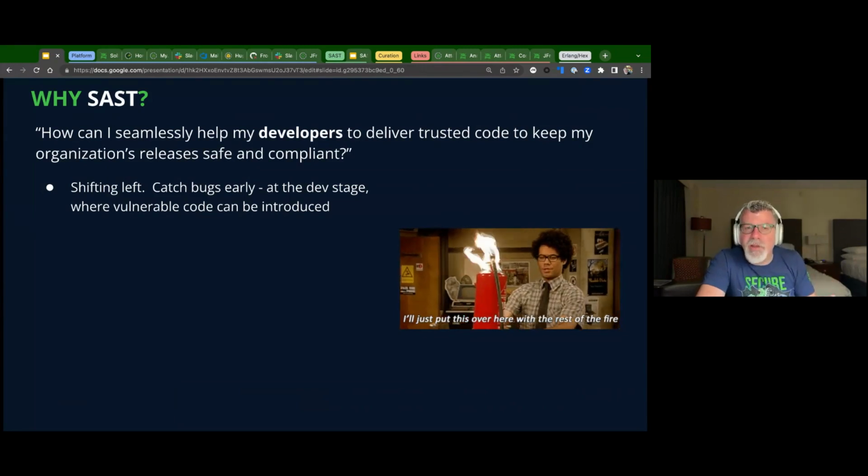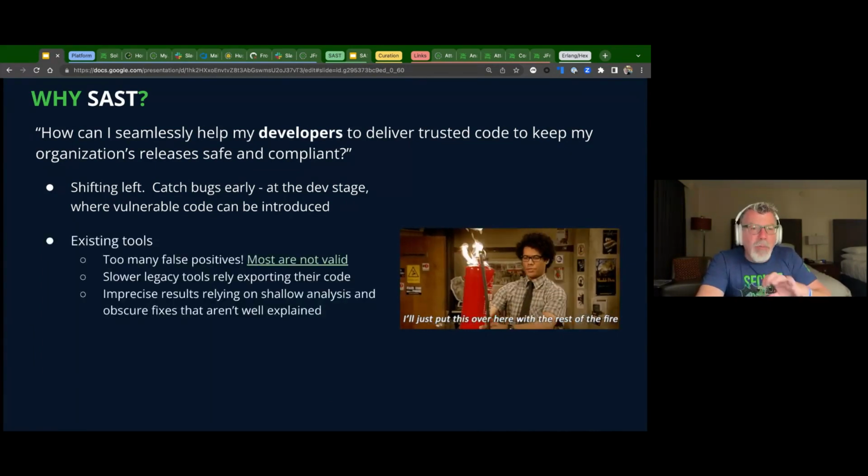And also trusting your developers, right? Giving your developers not just a blank playing field, but giving them guidelines at least, and tools that help instead of hinder. Most tools will hinder. We try to help. And the thing is that most existing tools are okay, right? They're okay. But also, by correlating the SAST pieces with the SCA components, you really get a full understanding of the complexity of the potential security threats and issues. And some of them might be absolutely obscure. And in most cases, may not be applicable at all. And we'll talk about that.